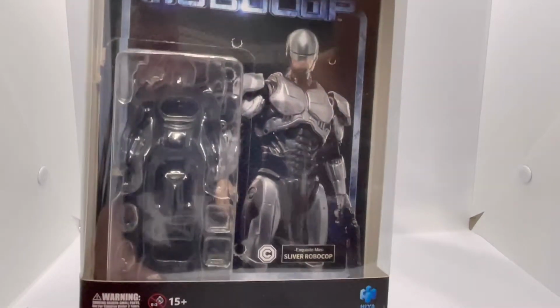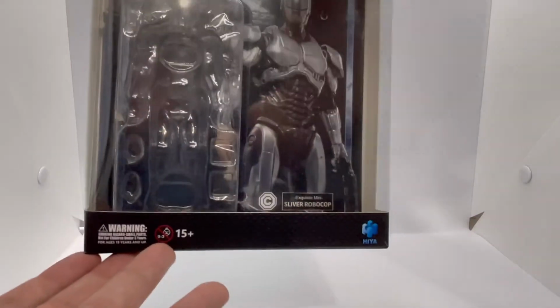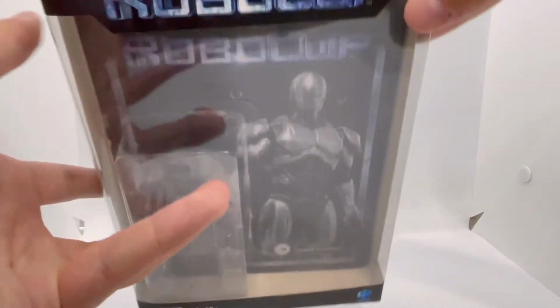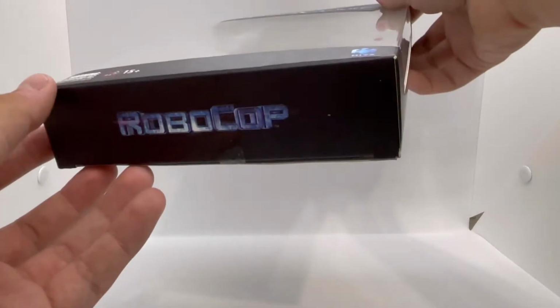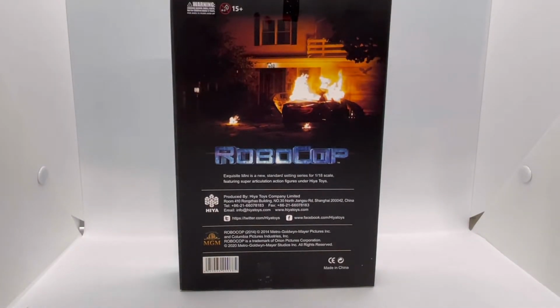Yep, there's the plastic holding him in. Hey, look, there's me. Hiya, 15 plus. Here's the top, Robocop. Nice little picture of black Alex Murphy up there. Don't take that the wrong way. Blackness on the side, blackness on the side. Bottom, Robocop. Top, Robocop, like I just said. Here's the back, same exact back as the other box. Robocop. Nice little picture of his car burning.